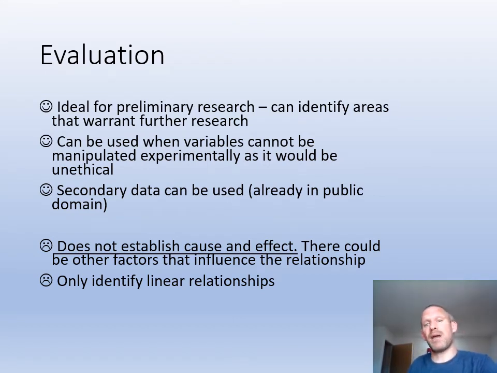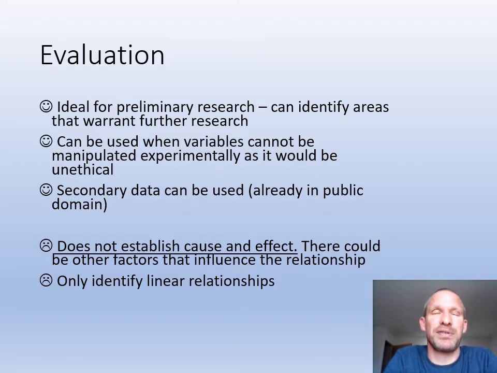Also, if you can't experimentally manipulate things because it would be unethical, a correlational study can be done if it's happening anyway, so that's another option there. And yes, it does give you access to data in the public domain, so you can quite easily find data and do a correlational study there.